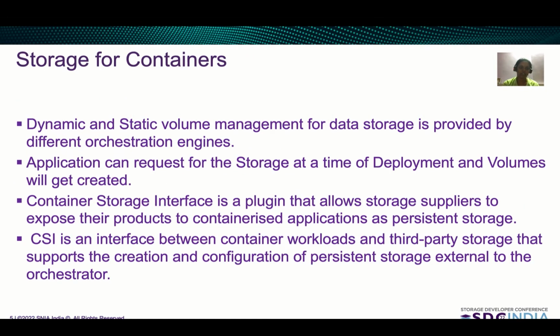Storage for containers. Every time we deploy any application, whether it's containerized or VM based, a volume is a must. For containerized applications, volumes can be static volumes or dynamic volumes. When we integrate any container orchestration engine with any third party storage provider, we can provision a dynamic volume. That volume will get created at the time of deployment. So CSI is an interface between the container workloads and third-party storage that supports the creation and configuration of persistent storage to the external orchestrator.